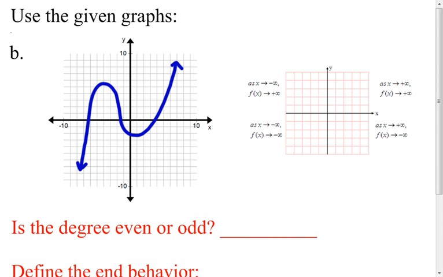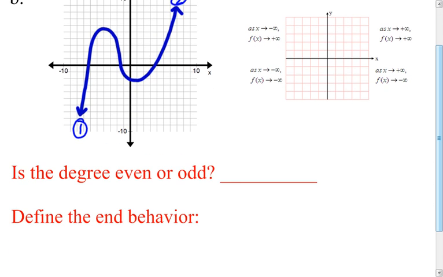Here's another one. Okay, again, I'm going to label this as 1 right here, and this as 2, just so that we know which end we're talking about. First of all, my arrows go opposite directions here. I have a down arrow and an up arrow for my ending, so I know that this must be an odd degree, and of course you know that this is a cubic equation. That's what cubic equations look like. Cubic equations have degree 3, which of course is an odd number.